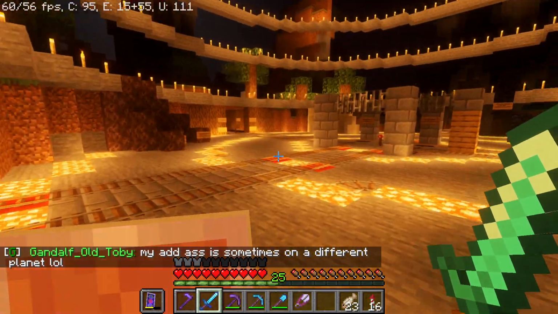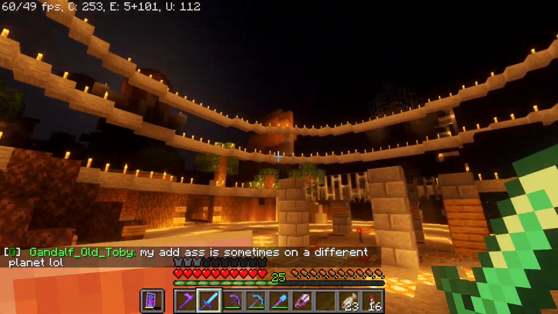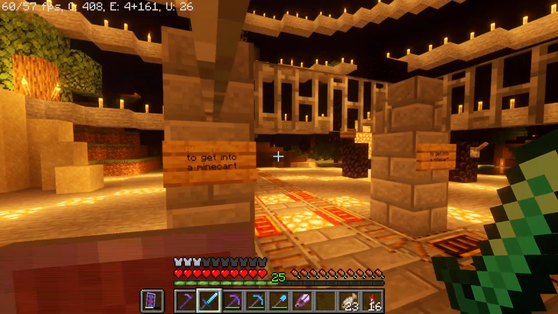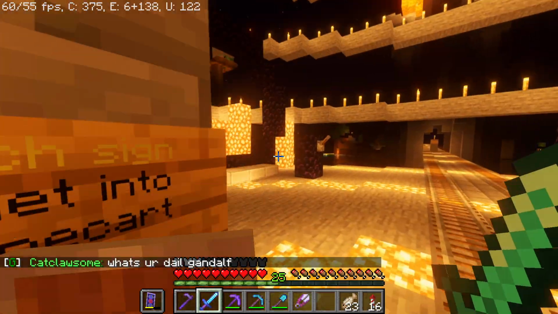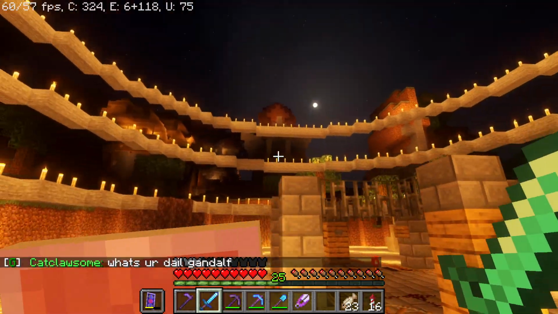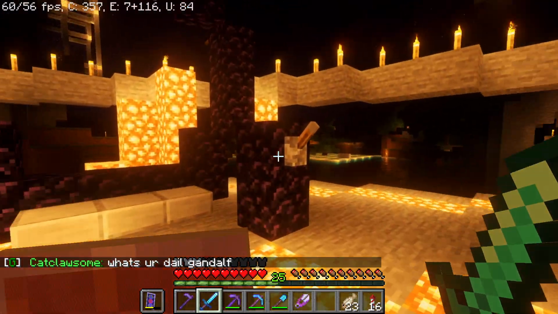Alright, we're back over here. What in the world? Where are we? Branch minecart. Get a mine. Wait, Stargate. 4th spawn. Why are we in the 4th spawn? What the hell? Achievement made. How did I get there?